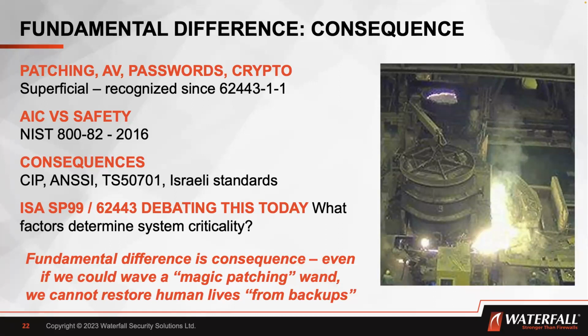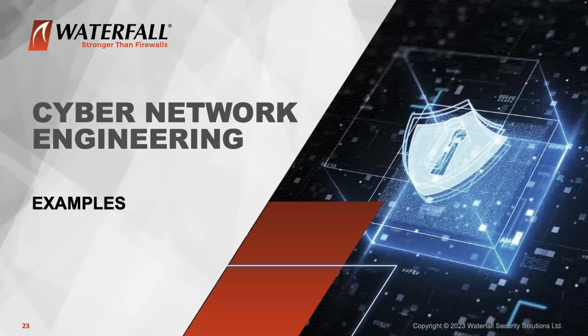So consequences determine the security measures, and at consequence boundaries, if you could go to the next slide, please. Consequence boundaries, this is the heart of network engineering. At consequence boundaries, this is where we have to take special precautions, get rid of interdependencies, get rid of shared trusts. They didn't use the word consequence boundary in the TSA rail rules, but this is what they're talking about. And this is what the whole industry is saying: we need to apply engineering techniques to produce network designs, and other physical designs, that deterministically prevent unacceptable physical consequences.